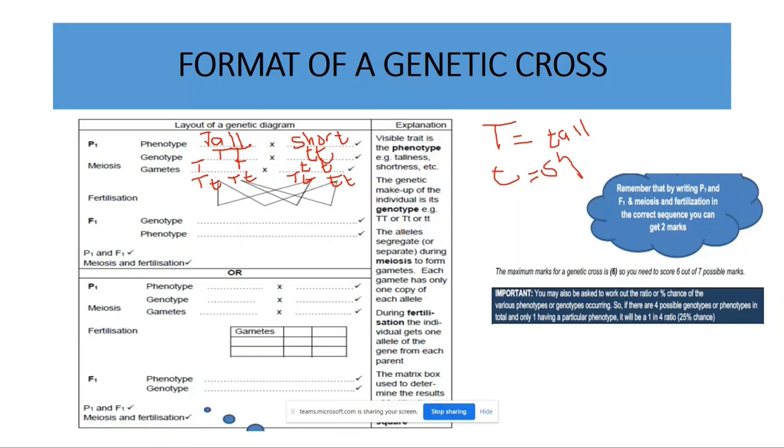So I can see all the organisms, all the offspring formed in the first generation. Mendel's law of dominance: they'll all have the dominant trait, they'll all be tall, but they will be heterozygous tall.